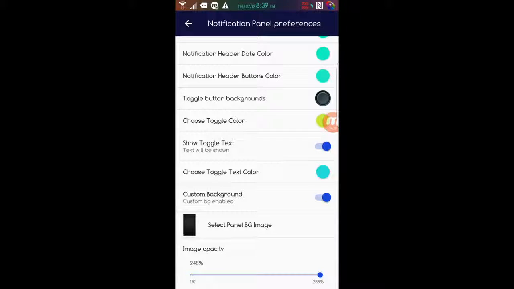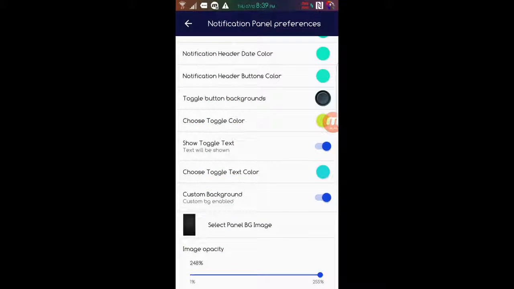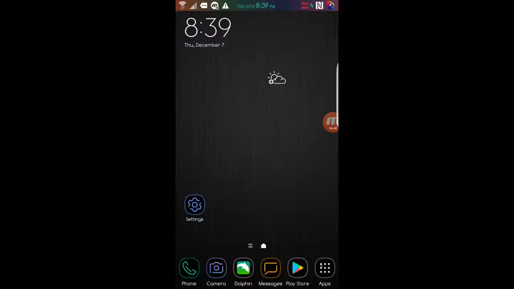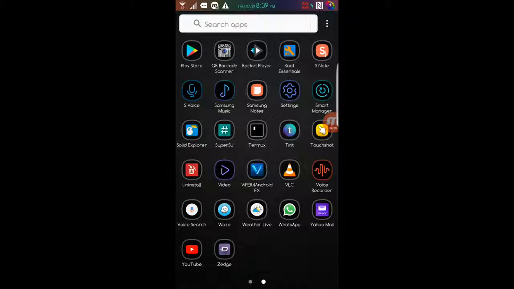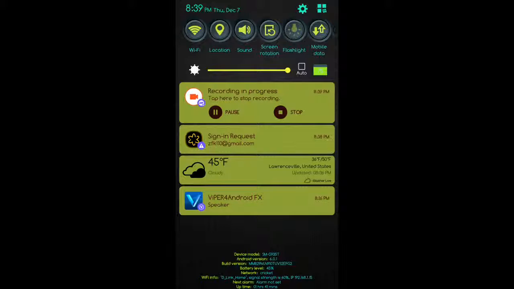Okay, almost done with the setup. What I did, I just changed the background. I downloaded a bunch of other background images through Zedge, and I set them up. So now it looks like this.